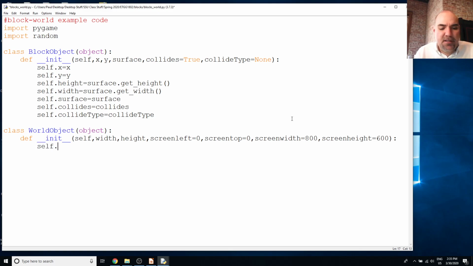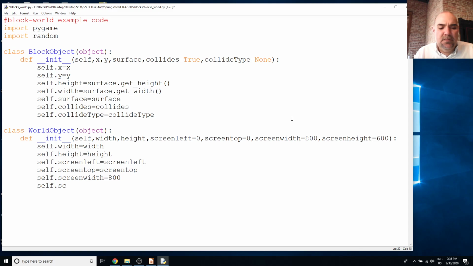So self.width, self.height, self.screen left, screen top, okay, so there, I probably shouldn't hard code these here.